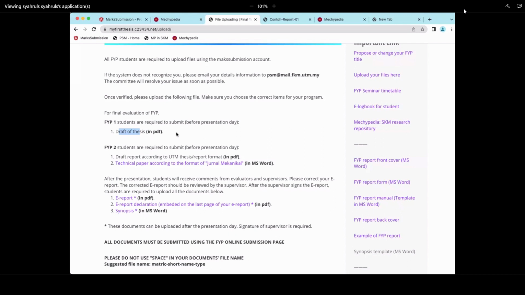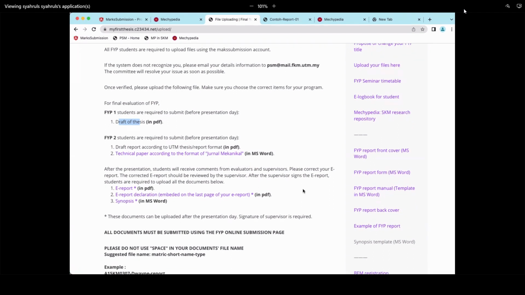And for FYP2, you have a very complicated stage to upload your files. At the end of the semester, you need to upload your draft and also the journal, the mechanical technical paper. And for FYP2, you will attend the FYP seminar.